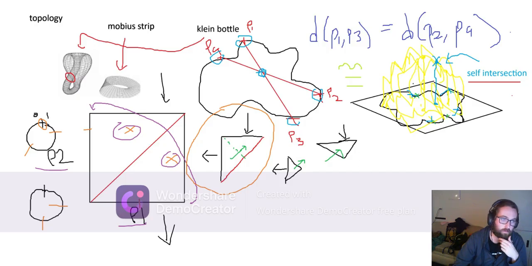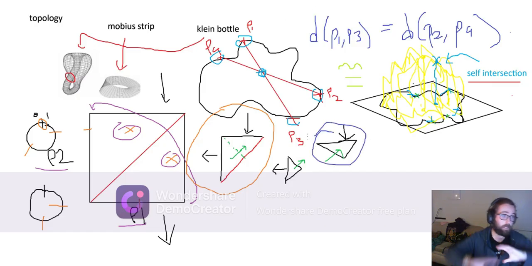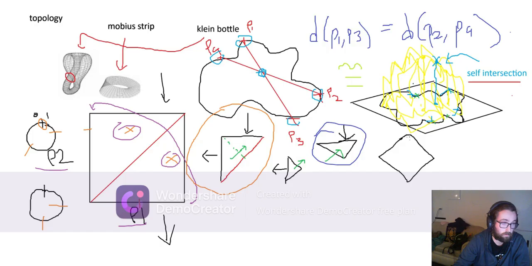Now what I'm going to try and do is glue my two triangles together, but I'm going to start with the black arrows. Now these black arrows are going to need to be twisted 180 degrees. I'm going to take this triangle here and pick it up and flip it in real life, which in topology I'm allowed to do. And when I glue them back together again along these black sides, what I end up with is something like this.